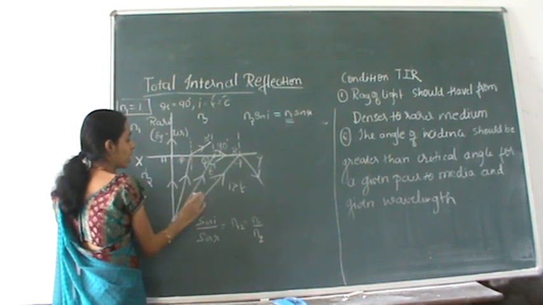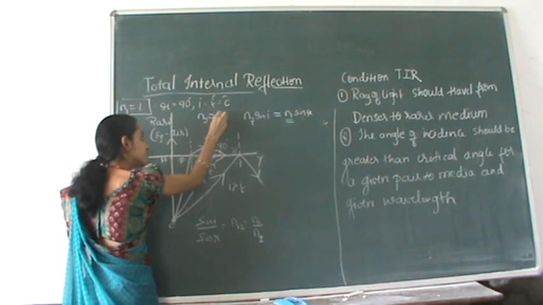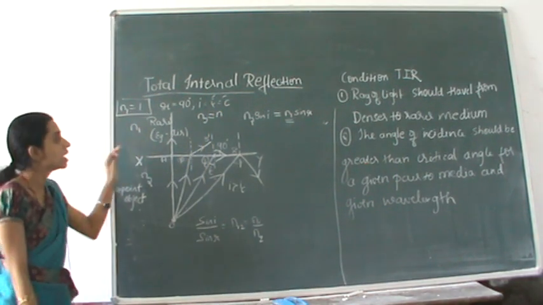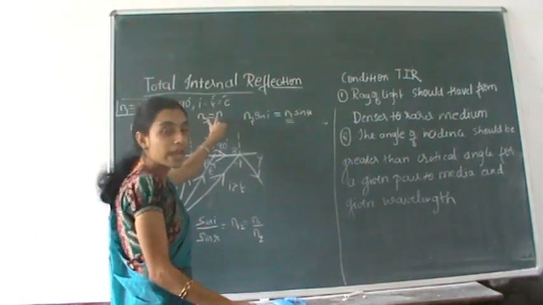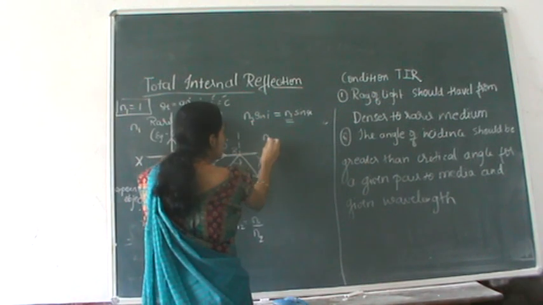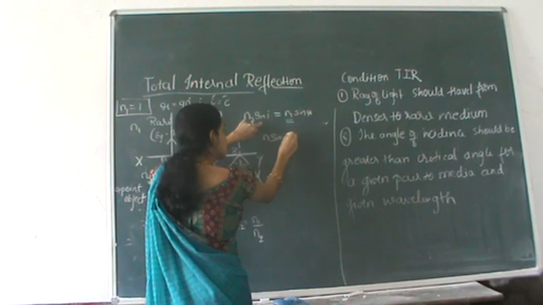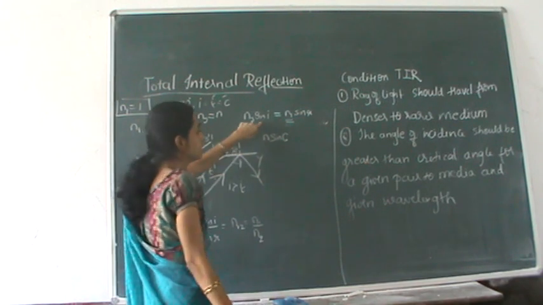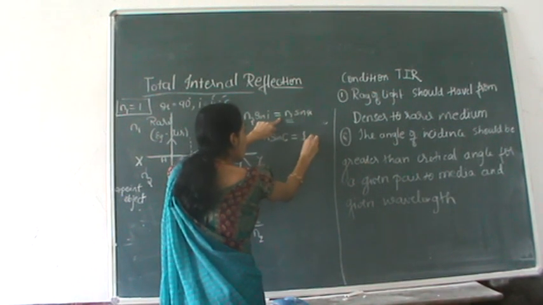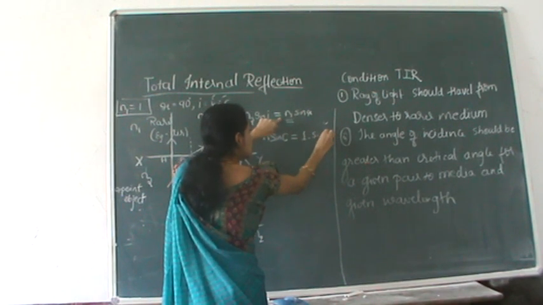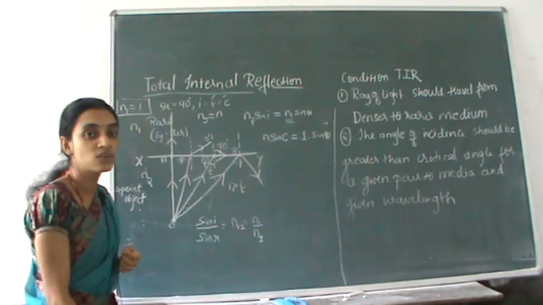And to the value of refractive index values of denser medium, instead of n2 I will write the term n. Okay, if I substitute all these values, how can I write the equation? n2 is replaced by n sin i, sin c. Okay, I will use the notation c. n1 as 1, sin r is sin 90. Okay, what's the value of sin 90? Okay, 1 it is.